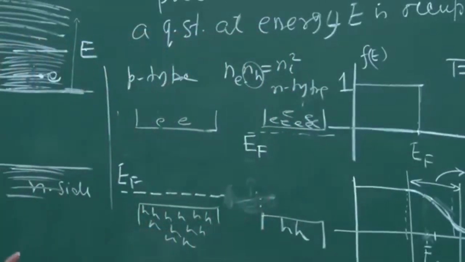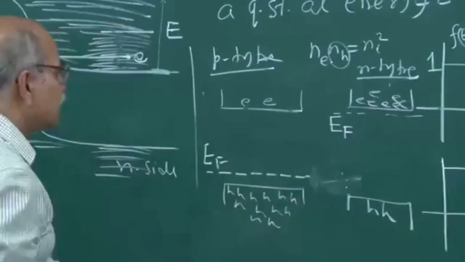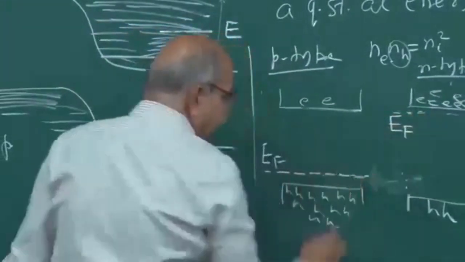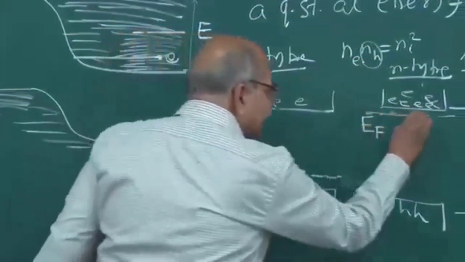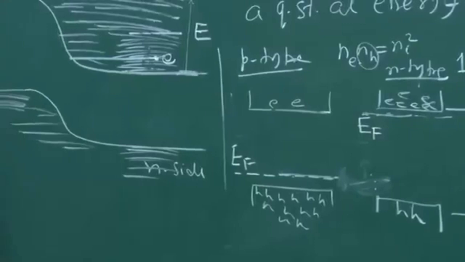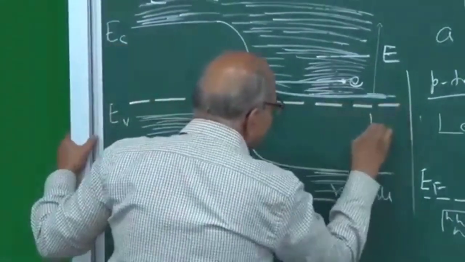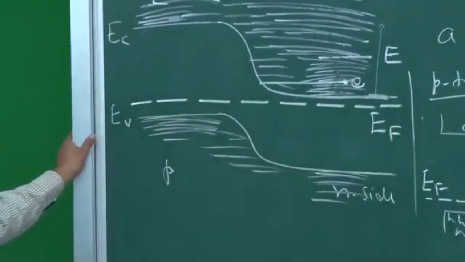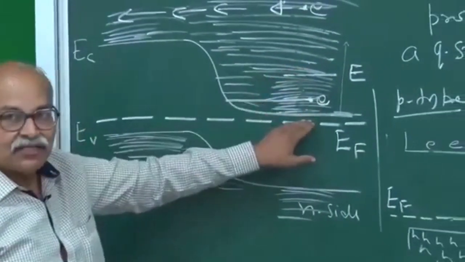So once the system is in equilibrium, it has to have only one Fermi energy. Therefore, when you make this p-n junction, when you make this p type and n type on the same wafer, and they can interact, this Fermi energy and this Fermi energy have to be the same. So this whole thing has to be lifted, or this whole thing has to be brought down, so that this line matches with this line. In this picture we have done that. Your Fermi energy will be somewhere here. For p type it is close to the valence band edge, for n type it is close to the conduction band edge, and so on.